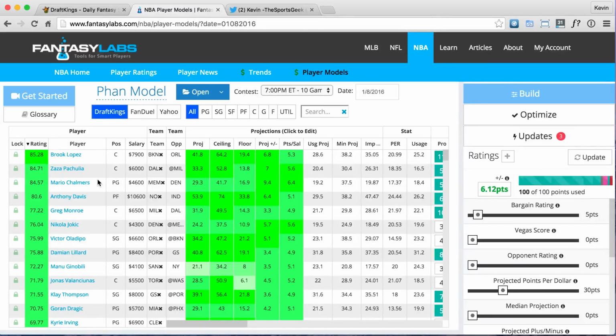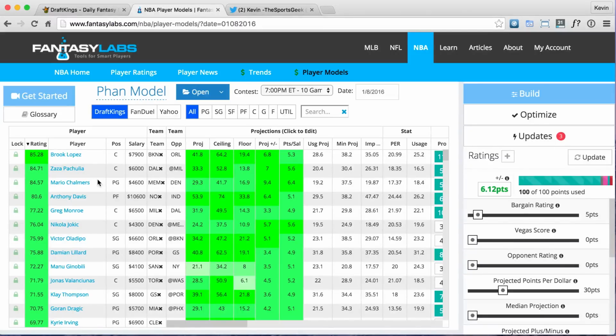He's a good player, always puts up a big score. He was projected for 53.9 points. That was the highest projection. He was the fourth rated player on Fantasy Labs, but he did cost the second most on the slate, so he was $10,600. So I projected him around 30 to 40% ownership, and I decided that I wanted to fade that.